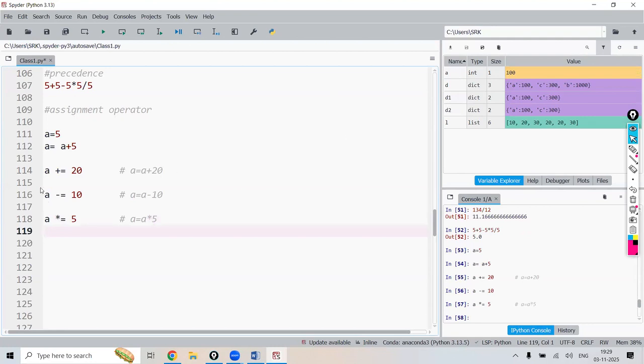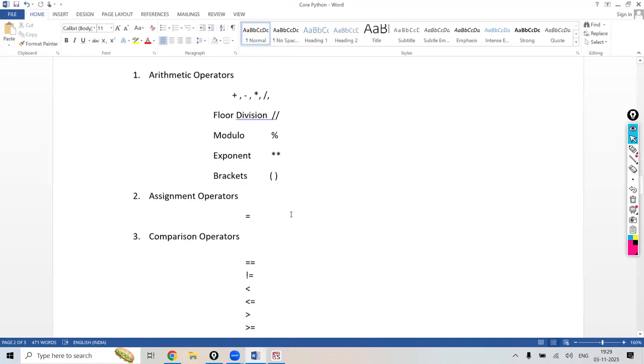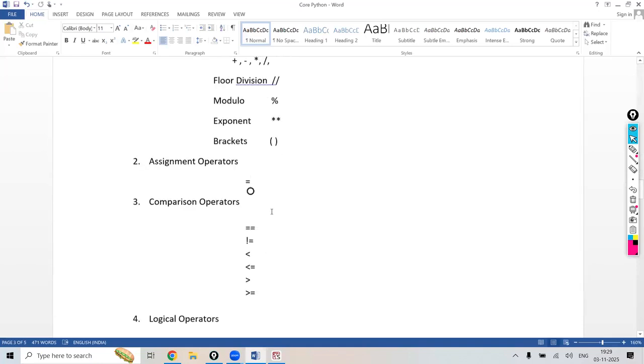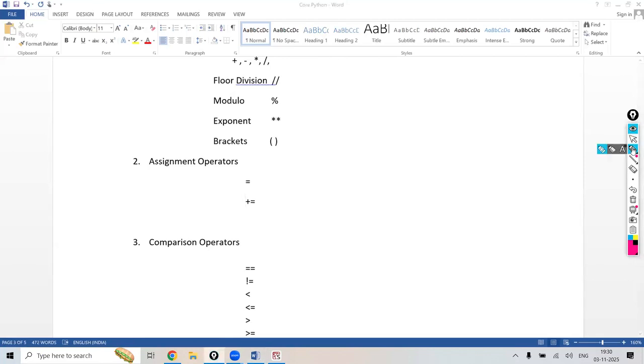So you can write it like this. For every arithmetic operator, you can add the assignment operator; you can use a single equals, or you can use plus equals. What is the difference, sir? For example, x = 5, x + 10, but I want to store it in a new variable y, not in the existing variable.